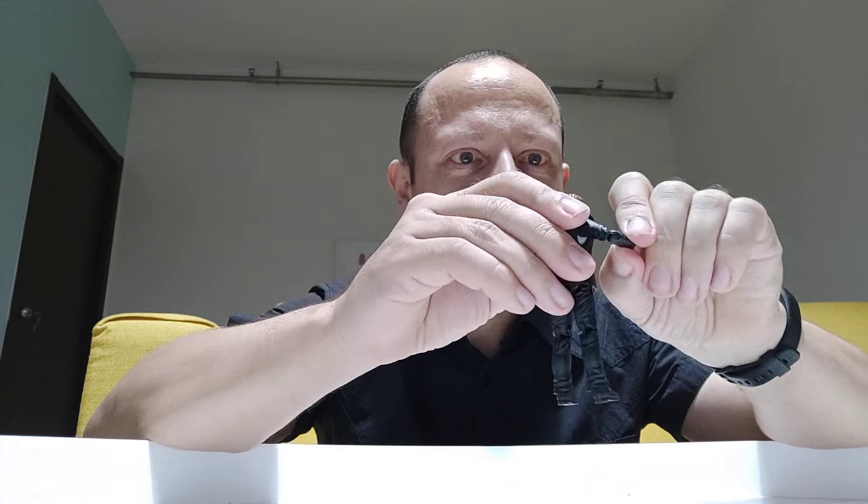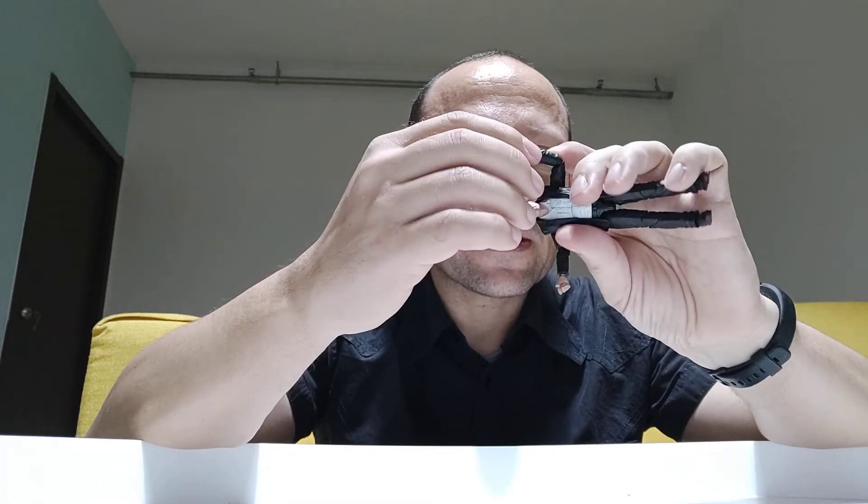Now the figure articulation — head goes left and right, up and down, and a little side to side, so that's a ball joint. Shoulders come up but not too far as the actual mold of the suit gets in the way. Elbows get close to 90 degrees but not quite on the elbow bend. One arm is actually coming out of joint slightly — I'm a bit scared to bend it because it looks like it doesn't want to bend.